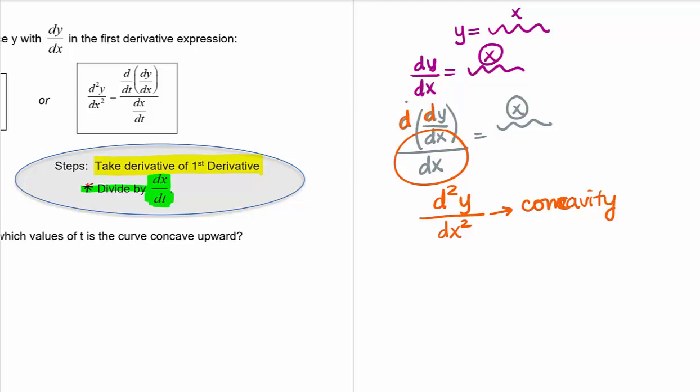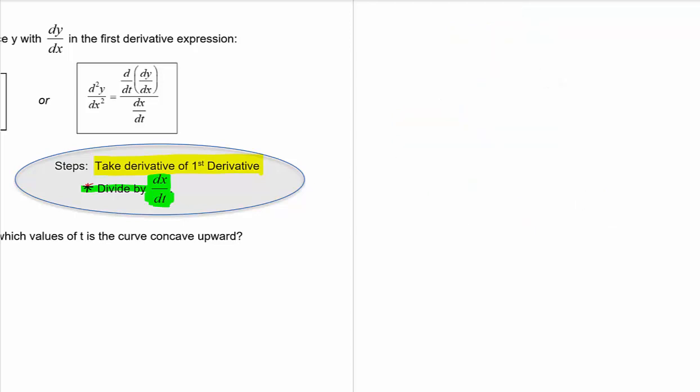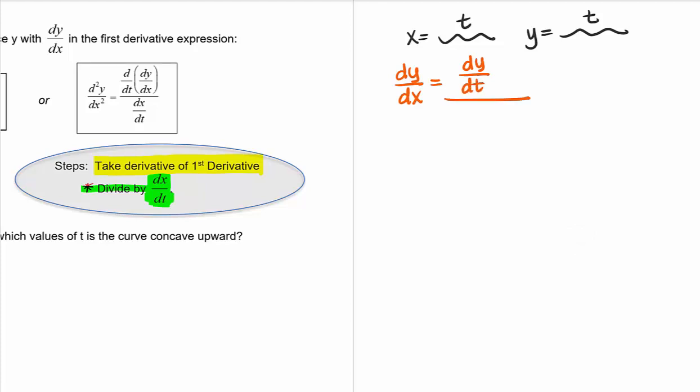So let's take a look at the same thing in parametric mode. Let's start with a blank slate. Let's say I now have x equals some function of t and y equals some function of t, because we're in parametric mode. My first derivative is still dy/dx. That's how I arrive at the slope of the tangent line per the previous video, which is actually dy/dt over dx/dt. And we talked about why that works: when you divide by that fraction, you multiply by the reciprocal, and the dt's divide to 1, so I'm left with dy/dx.